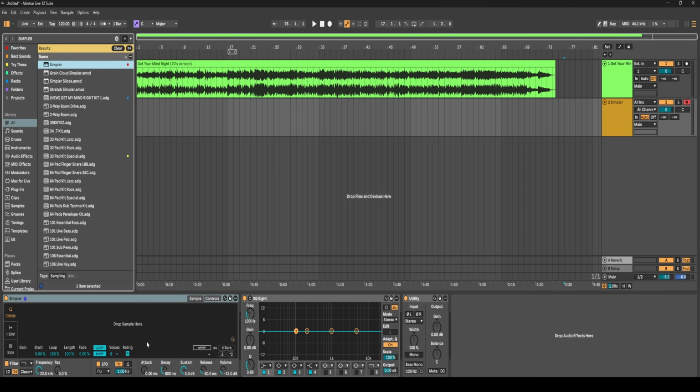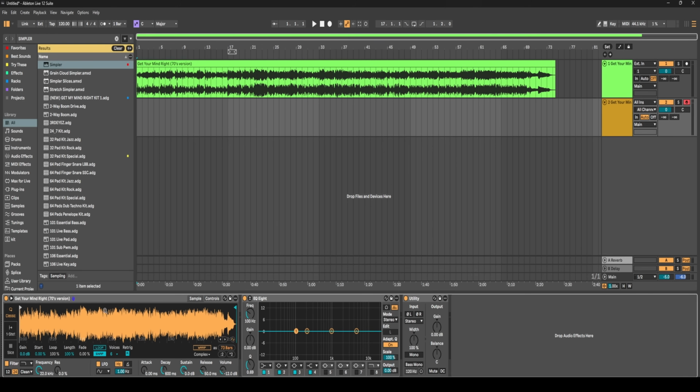And what we can do with the Simpler is we can drag this song into the Simpler. So once you bring the song down here, you'll notice the song now exists in the Simpler. And there's 3 options on how we can play back and manipulate the sample. I will go through all 3 options in this lesson, but for now, let's start with Slice. So we're going to go past Classic, go past One Shot, and we'll go down to Slice.